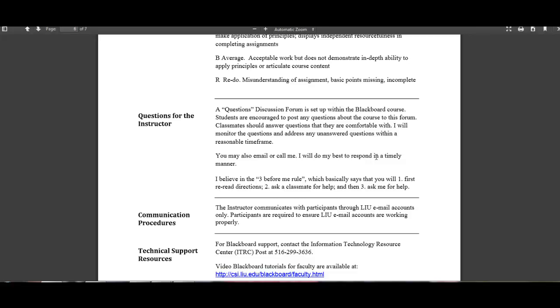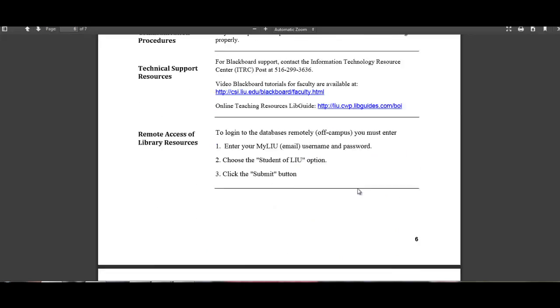But you also can contact me, preferably through my email, my school email here at LIU, or my phone here at LIU. I've also included my cell phone number, which is available preferably for more urgent matters. But if you need to text me or give me a call on my cell phone, that's okay as well.